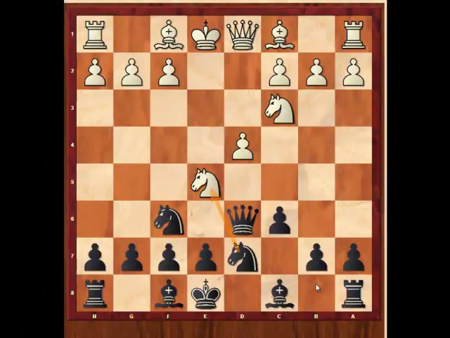Knight bd7 is a development, and we try maybe to exchange this strong knight in the center. Knight c4. Usually exchanges are favorable for the cramped side. That's why the knight tries to avoid it.